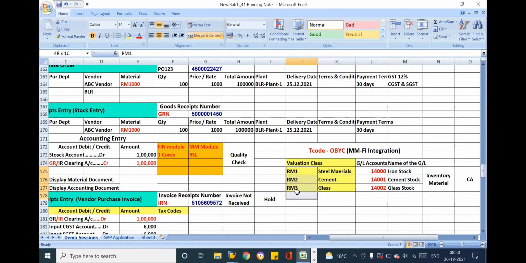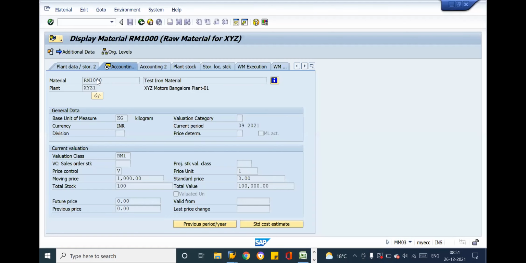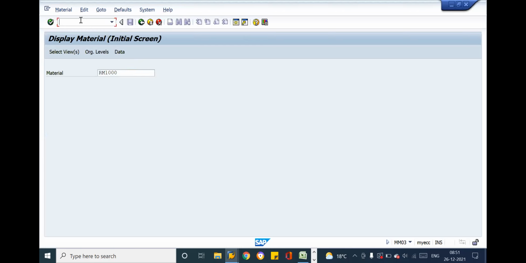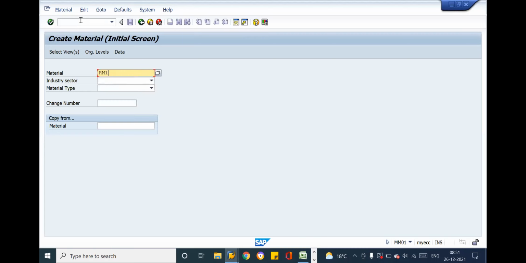So we see, right, raw materials, it is mapped to the valuation class. In the material master, we can map this. Okay, what I will do, I will create one more material. Yesterday I showed, right? So first we will run one cycle, then we'll see another cycle with multiple materials. So I will create one more material, MM01. This is 2000. I'm going to follow a different number series for each material.